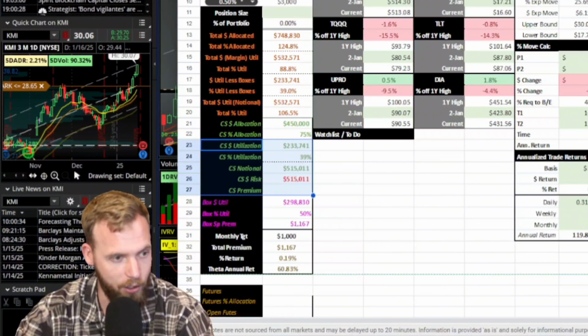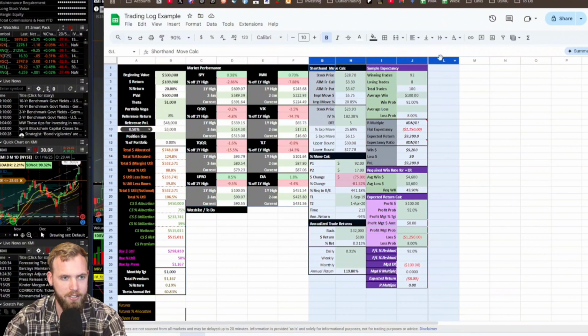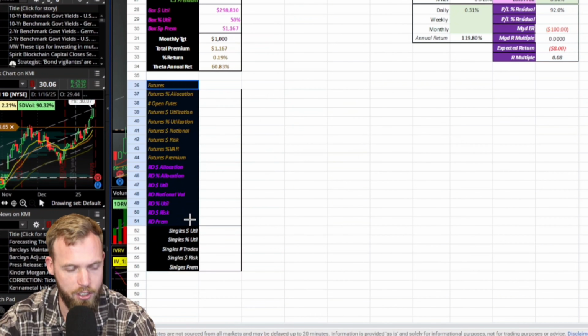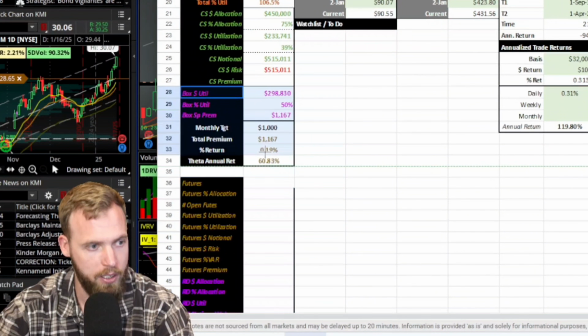Again, this is an aggregate level tab. Then I have just some standard market tracking stuff, how far we are off of highs and off of local highs for different indices, a watch list and stuff to do, and then just some basic calculators over here. Then this is where I would continue building out other sections. This would actually be input in here.